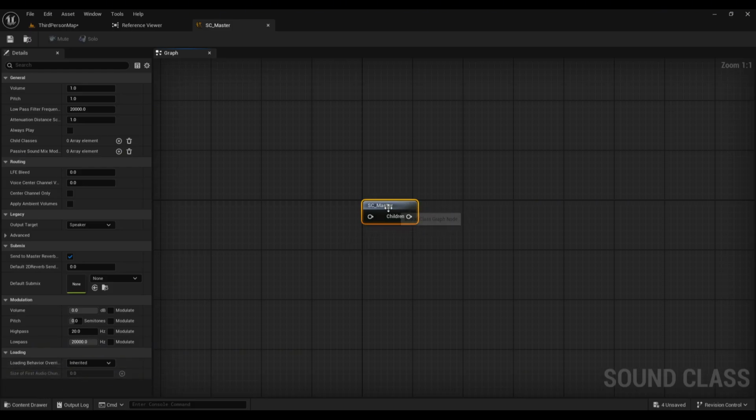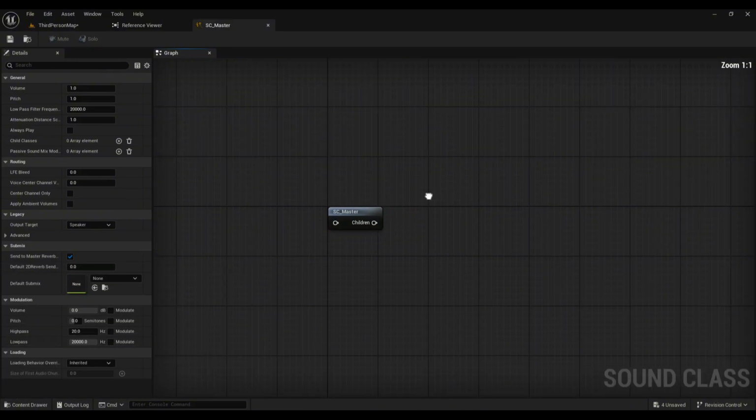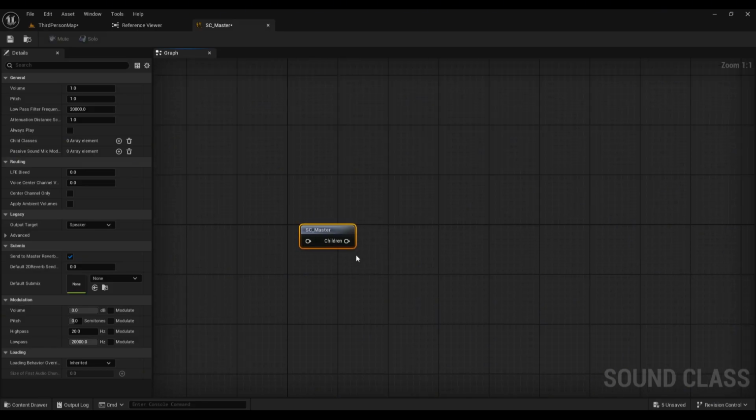So my sound class structure is actually going to follow this down here, which is my folder structure. So after audio, you'll see what I mean here in a second. Also, another thing, with sound classes, the flow, when you start them, the children go to the right, whereas with submixes, later on you'll see the children go to the left. Kind of confusing, but just something to keep in mind.